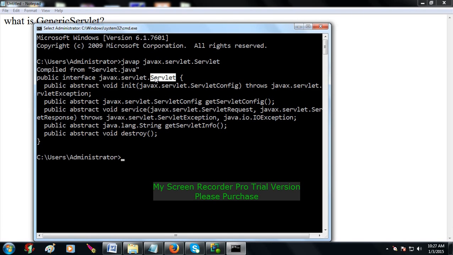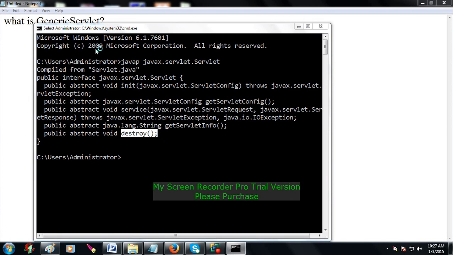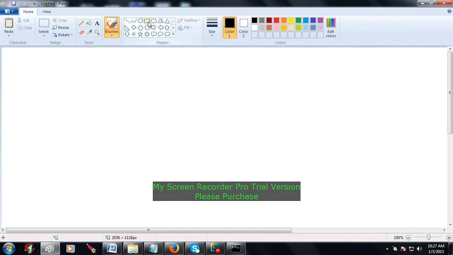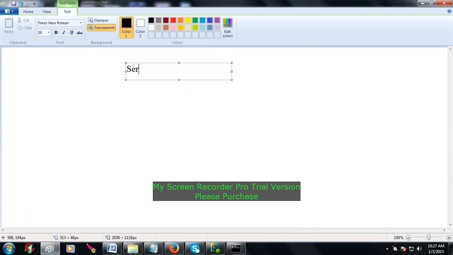In this Servlet we have 5 methods: init, getServletConfig, service, getServletInfo, and destroy. So if a class implements a particular interface, all the methods must be overridden, right?